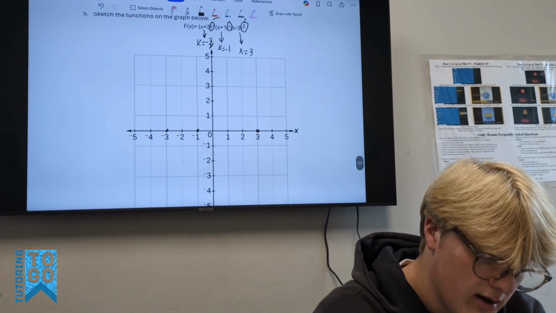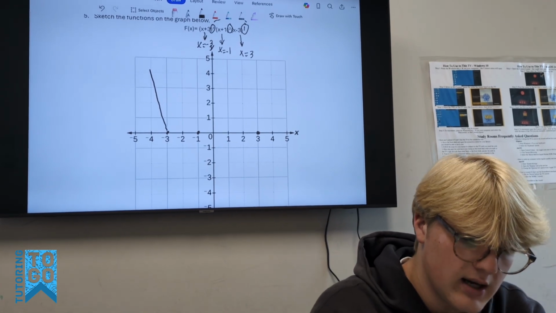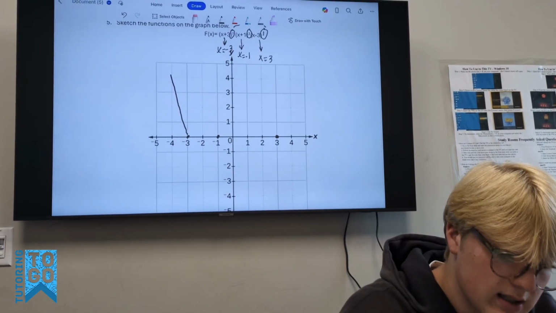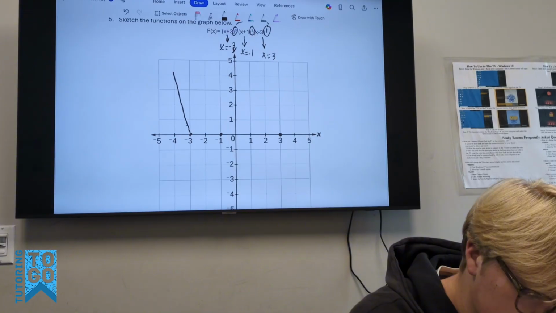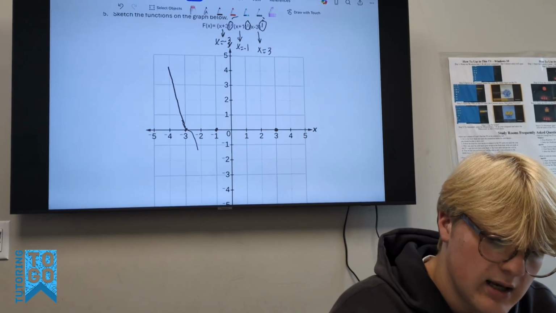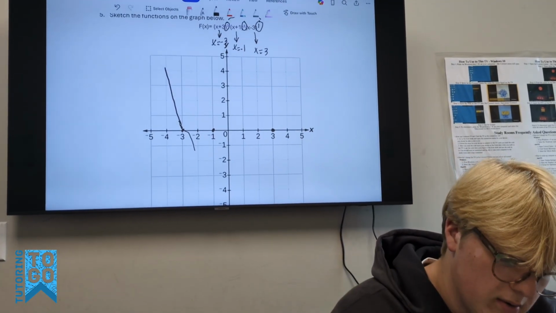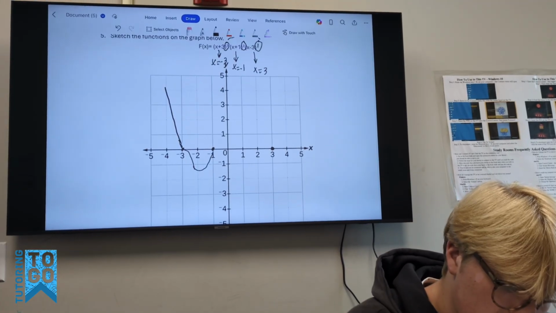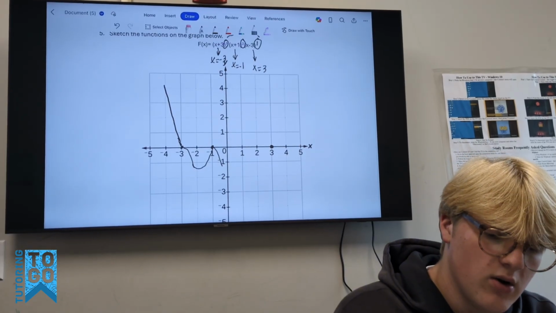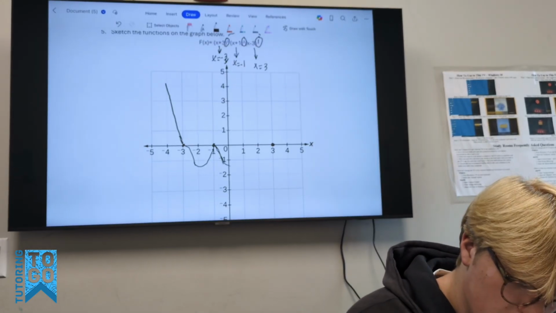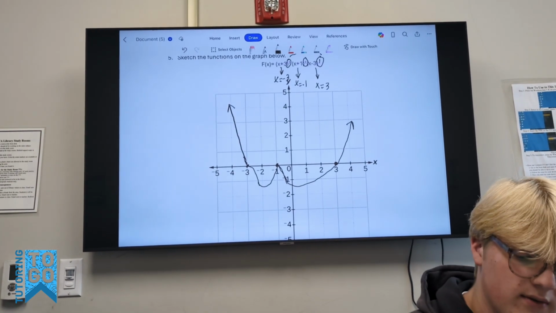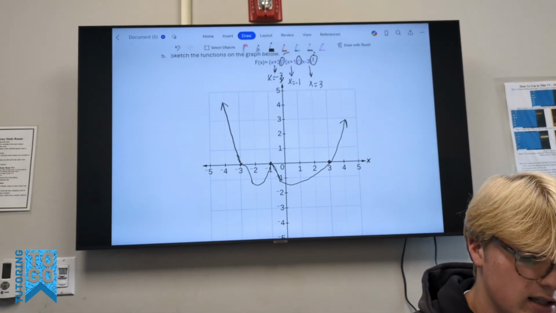So we're going to start from going up, and this x equals -3 up here, as we can see, has a multiplicity of 3 because it is to the power of 3, meaning it would have that little saddle like that. And then we would be headed towards x equals -1, which has a multiplicity of 2. So we would be going back up to -1, but then we would bounce because of the multiplicity, and then we're going to be headed towards x equals 3, which is just a multiplicity of 1. So we would go, and sorry, it's a little sloppy, and yeah, that also checks out with our end behavior because both sides are supposed to be going up, and in this, both sides are going up.